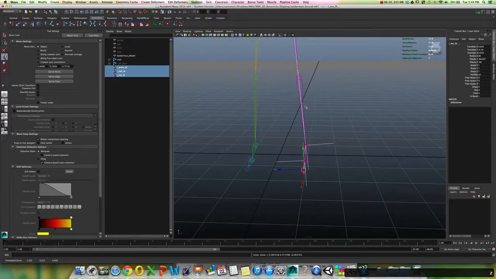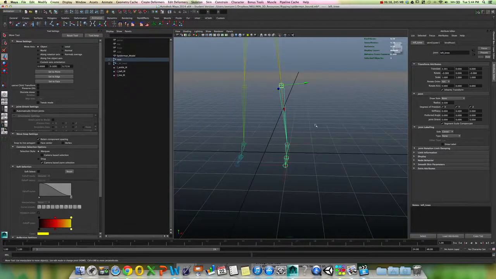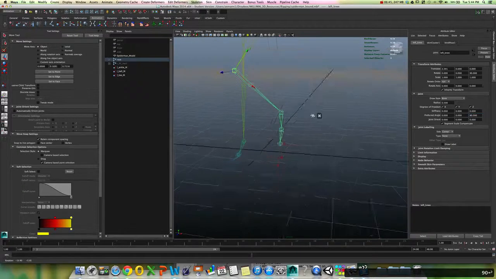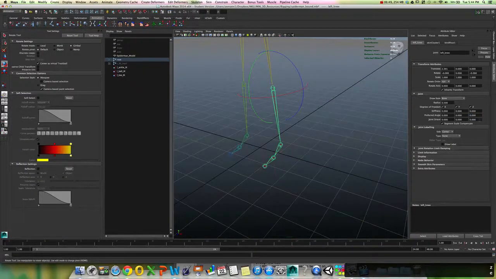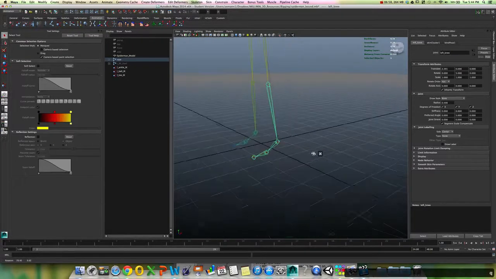Alright, so now these are affecting, if we grab all three of them. Just because I like to make sure everything is set up properly, I'm going to make sure that this joint here, my knee, is rotating in the Z-axis. That's my preferred, oops, that is not the right axis. It's the Y-axis. I didn't set this one up as well as I probably could have. So that's what our preferred angle is going to be.